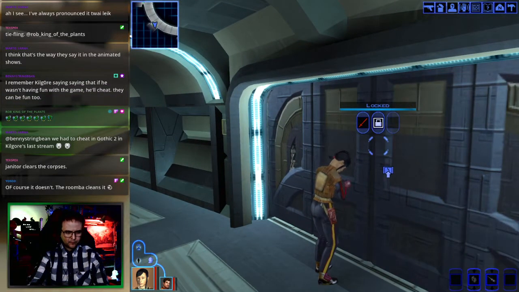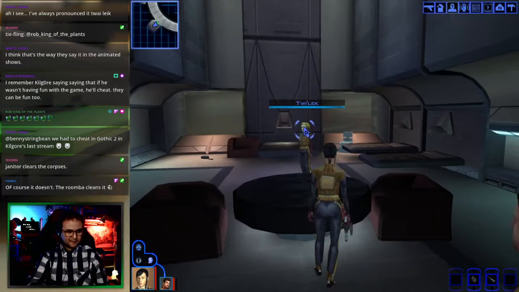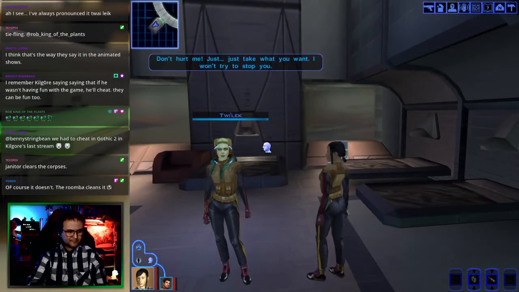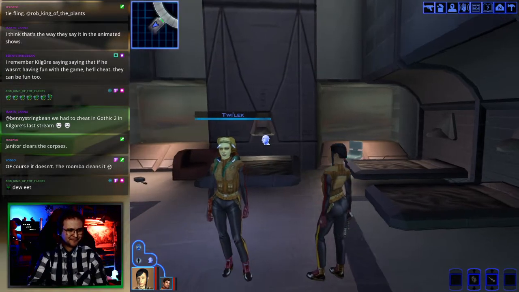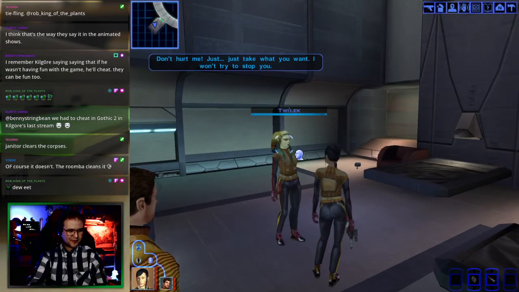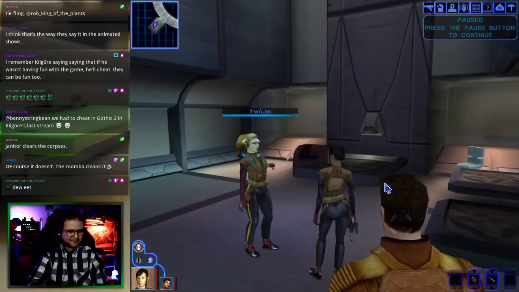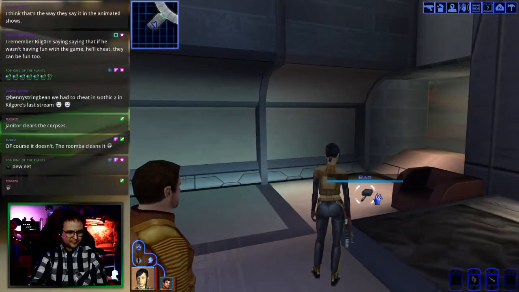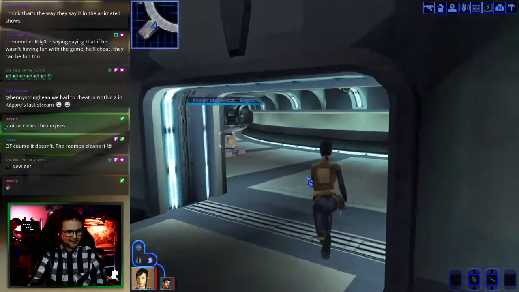On it. Done. I'm not sure. Do I want to go into this person's apartment and bother them? Don't hurt me. No, we don't want to hurt you. Okay. I'm sorry. I shouldn't have barged in. Bag. I'm not gonna loot this person.